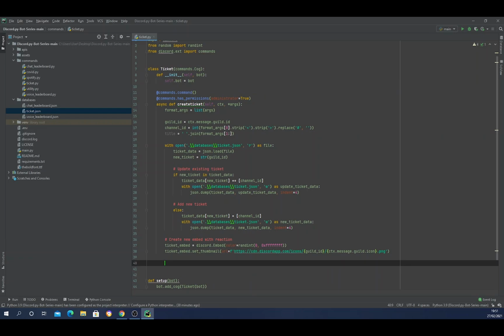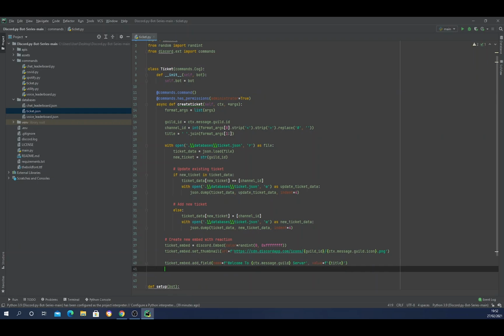So if I go down, and I'm going to add a field, so ticket_embed.add_field, and then the name of the field is going to be f-string literals again. I'm going to say welcome to, then I'm going to pass in the ctx.message.guild, so the server name itself, and put in server there, and I'm going to pass in the value is equal to, and then string literals, and basically take the title from here to there. So that's it. So the message that we're going to type in the command, it will be shown there, but feel free to modify however you like it. I just, for example, I just put it there.